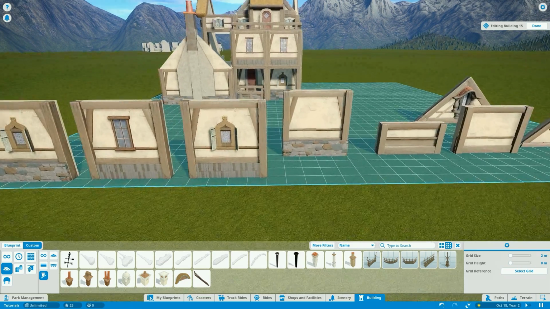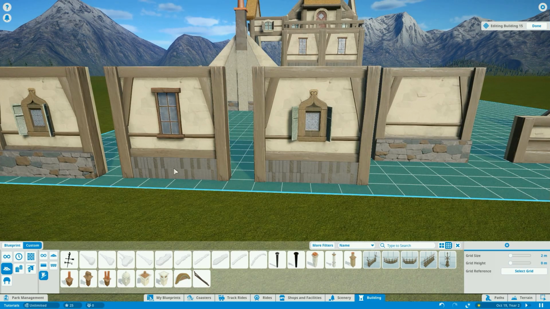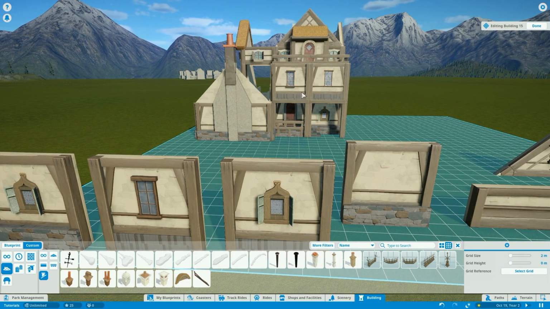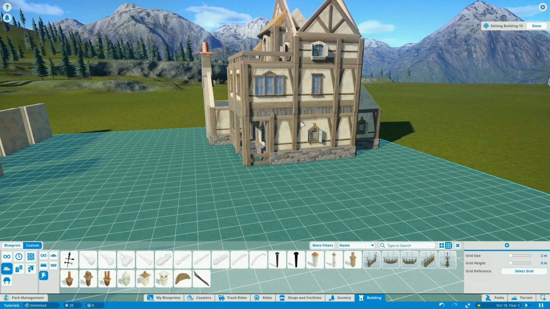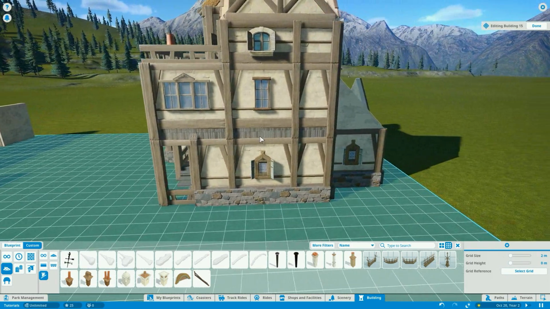But with the second floor, I decided to use very similar elements to the first floor. However, instead of this thick foundational stone, I went with more of this slate brick. That is one, to keep the color consistent between the two floors, but also provide a little bit of a break in just the wooden texture itself. I think it turned out okay.